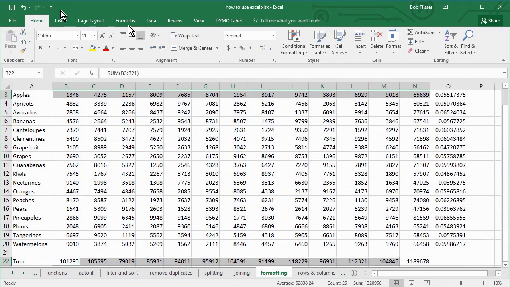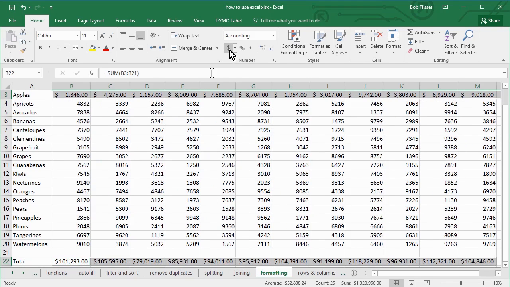And now up here, we're on the Home tab. You have dollar formatting. It gives you dollar signs, gives you commas for 1,000 separators, but it also gives us decimals. We don't need those decimals. So you remember this button from earlier. I'll click that a couple of times and get rid of them. By the way, the shortcut for getting the dollar format is Control-Shift-dollar sign.